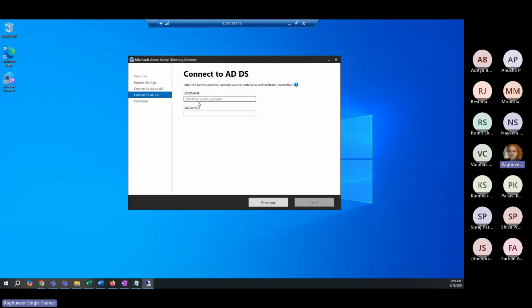Oh, it's looking for domain validation successful. It will ask for an on-premises user with enterprise admin credentials. It says it needs enterprise admin credentials. The credentials are used to create the local Active Directory account that is used for synchronization and password hash synchronization, to assign the correct permissions for the account. So that's what it needs. It only asks for enterprise admin for your Active Directory Domain Services. So I'll provide the enterprise admin. My domain is contoso/syncadmin and the password for this user.